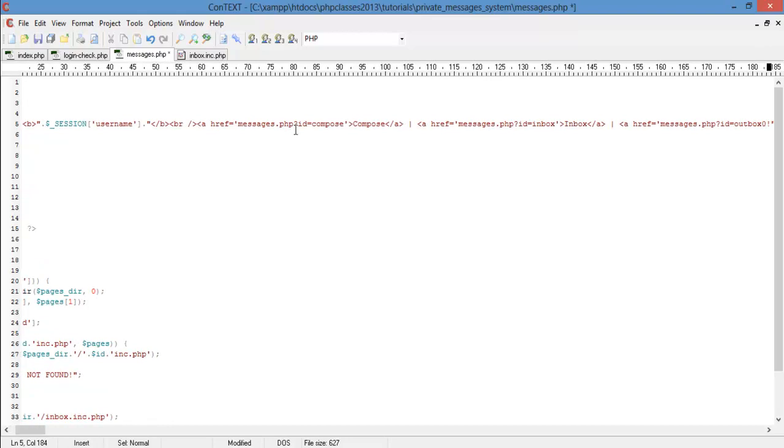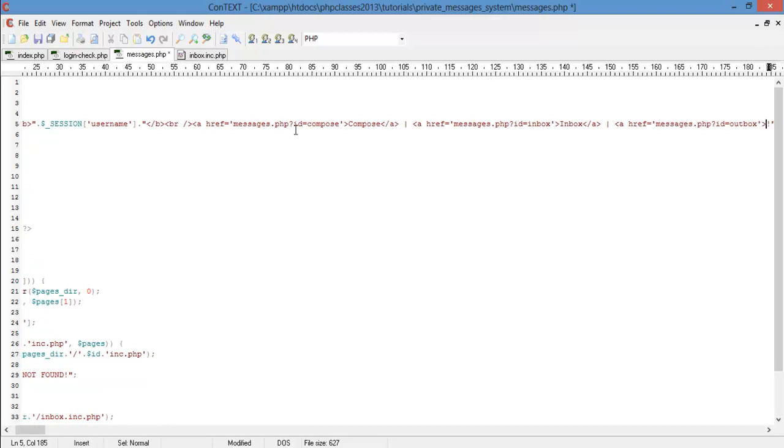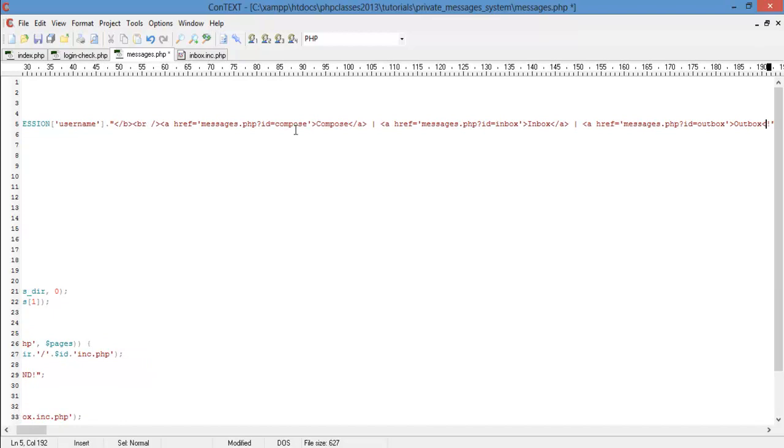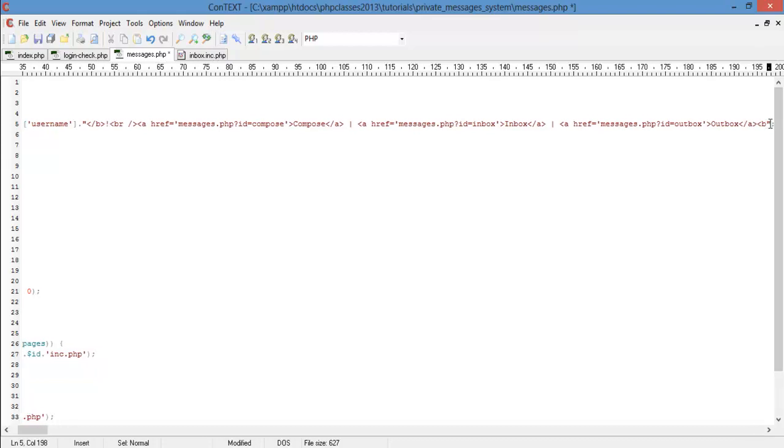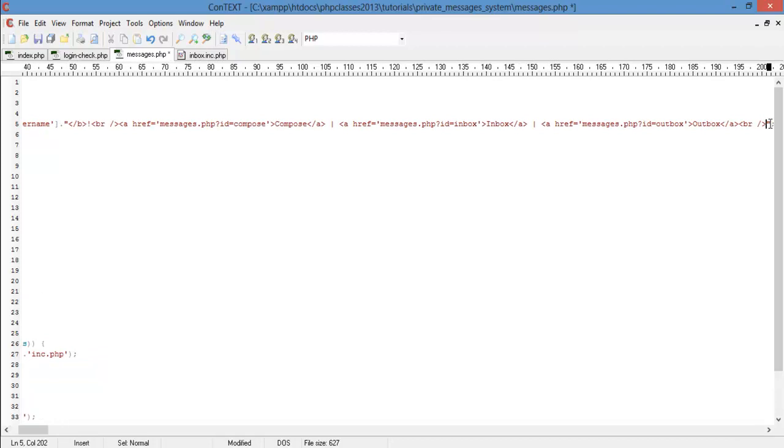So here it will be outbox, and then alright, close this. Yeah, so we have here a problem on this, and here we're going to create a VR. So yeah, let's save this.